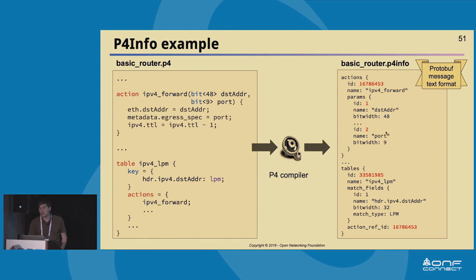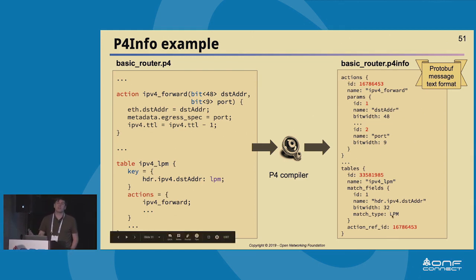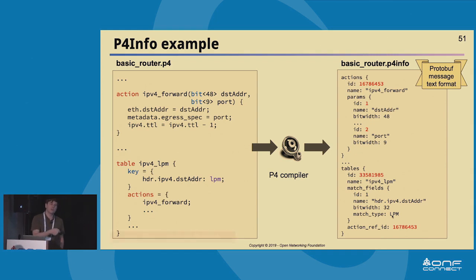So what the compiler does is produce a P4Info that provides a specification of, for example, our table, providing a numeric ID for this table, the associated name, and the list of match fields required by this table. In this case, the IPv4 destination address, the bit width, so the number of bits that must be provided by the control plane when defining a match entry for this table, and the type of match, longest prefix match, meaning that a control plane, when inserting entries into this table, has to provide a value, but also a prefix length. So if you want to match on /16 or /24, that's how the control plane knows that it can provide a prefix length as well.